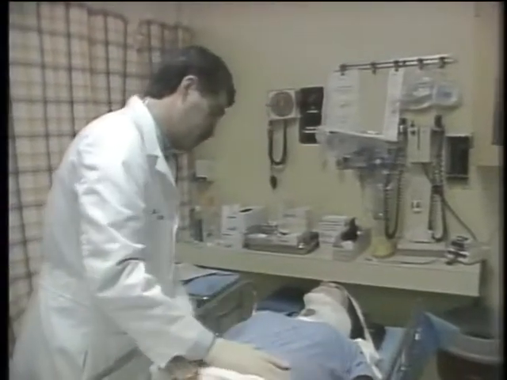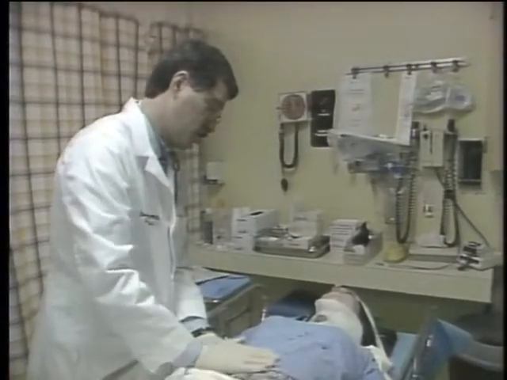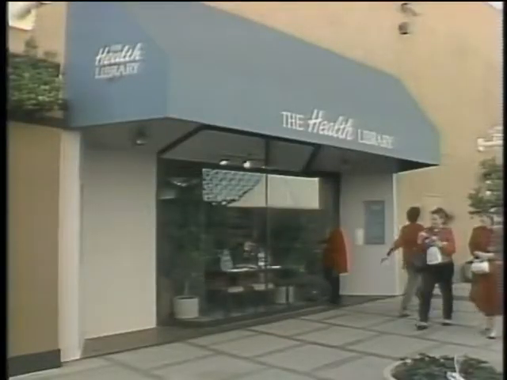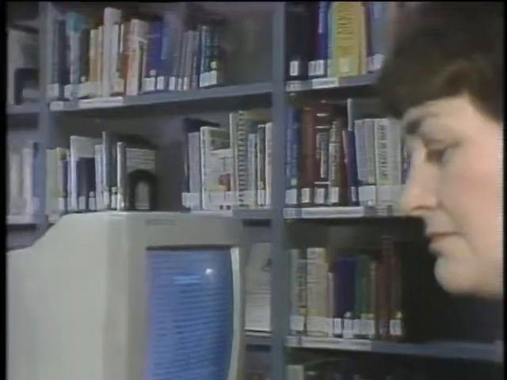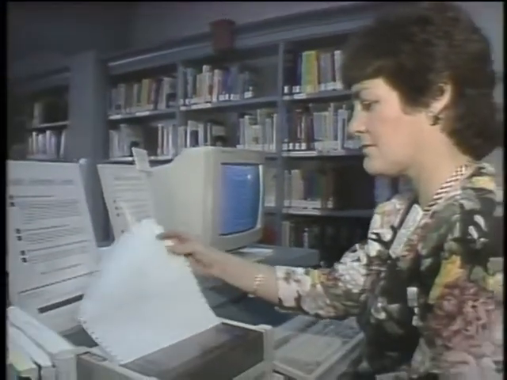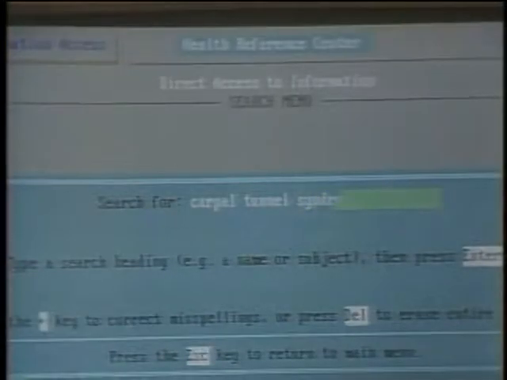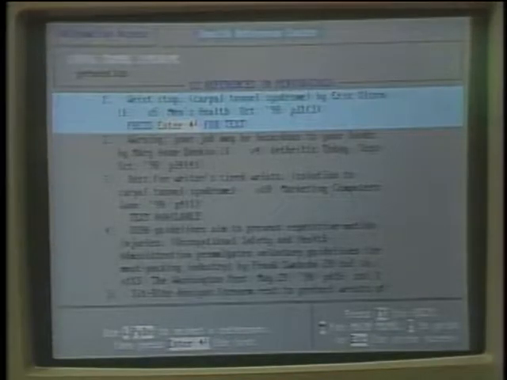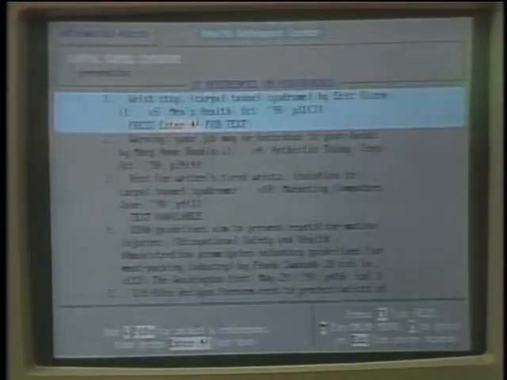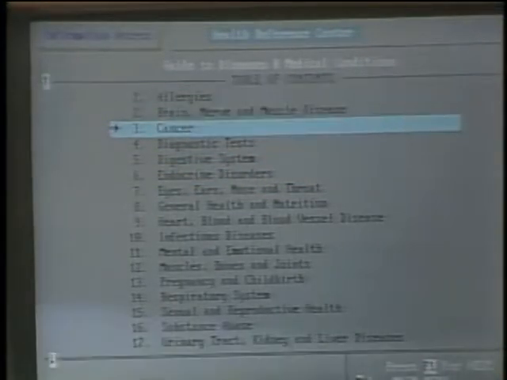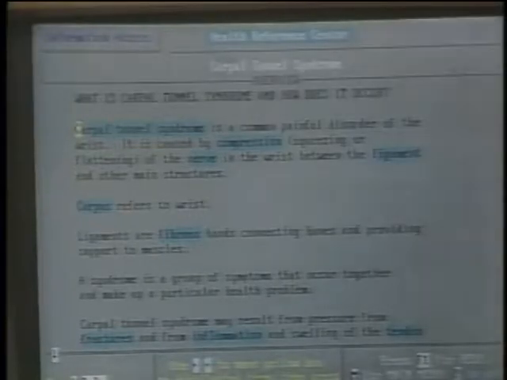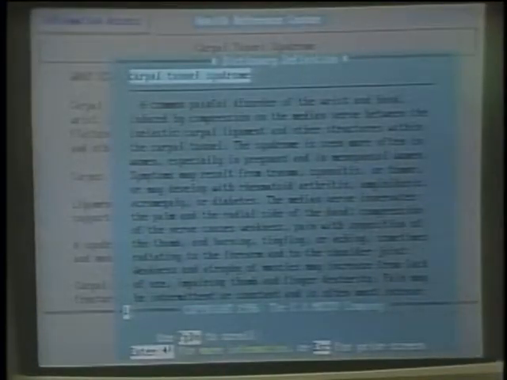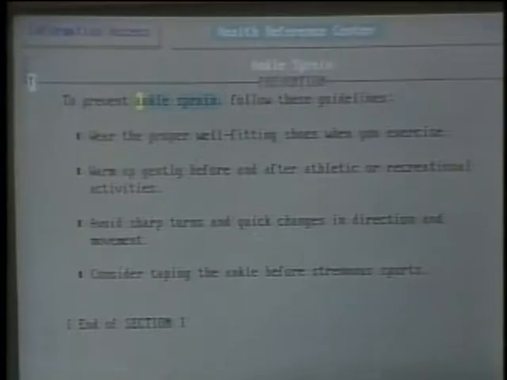Going to a doctor can be an intimidating experience for anyone. To help prepare for the visit, the Health Library in Palo Alto is fully stocked with medical books and reference journals. Supplementing that collection is a CD-ROM product called the Health Reference Center. Users can type in a specific medical condition, and the CD-ROM will list pertinent articles and reference books. By tapping into the disease and medical condition guide, you can also get an overview of more than 300 medical topics. With hypertext, you can click on a highlighted term and get its definition. For more complicated conditions, users can get tips on prevention and even a list of questions to ask their doctor.